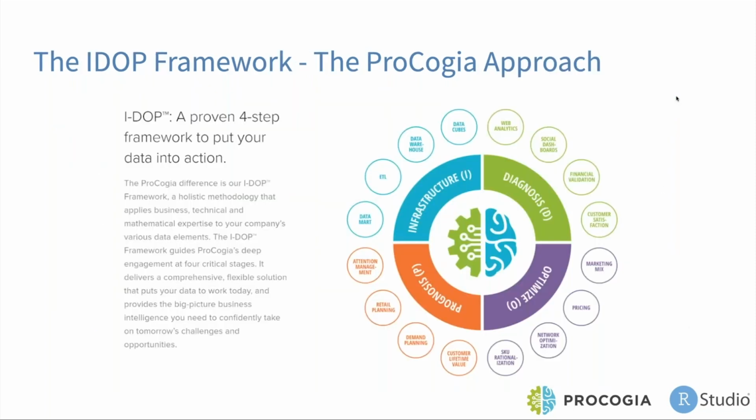This can be broadly defined as following the IDOP framework, which looks at first designing your infrastructure to set up for proper data analysis, perform your data analysis in the diagnosis phase, optimizing then by using some more advanced predictive analytics, and finally using the prognosis step to venture into prescriptive analytics, where we seek to provide guidance on how companies can change decisions to affect the outcomes.